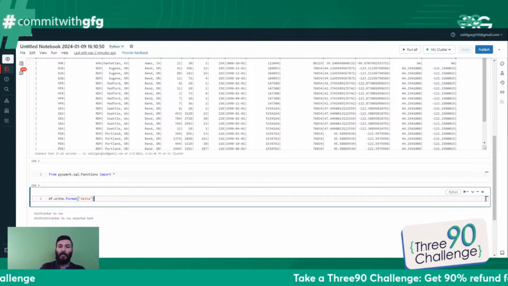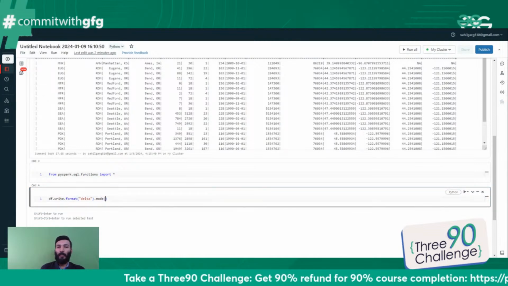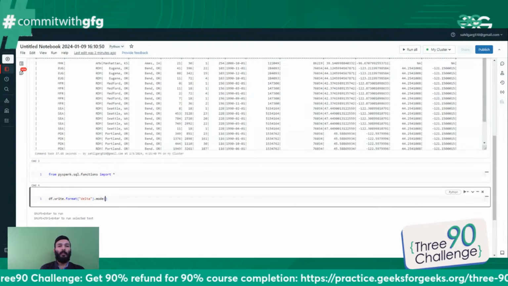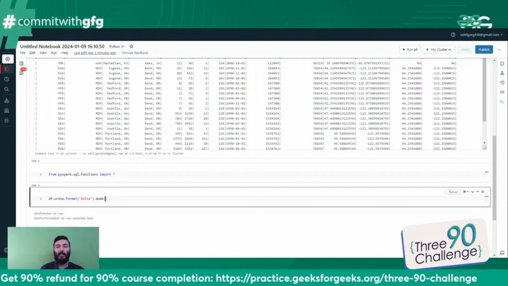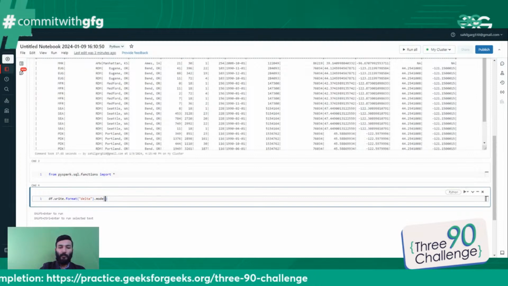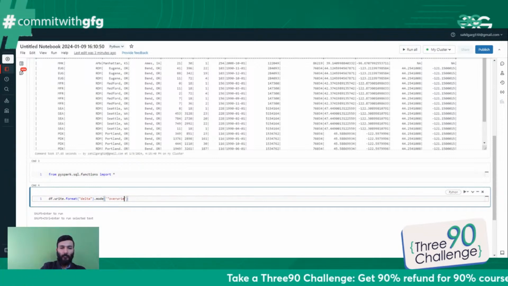Now the benefit of Parquet is that you get much faster speed in the reading part. The main benefit of it is the increased speed of reading with respect to the Parquet format. So mode is overwrite. If there is any file available with the same name, we're just overwriting it, so it will not give us an error.